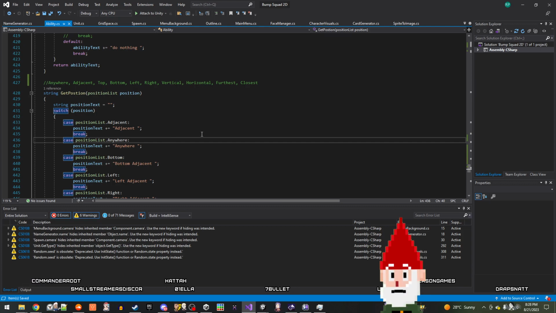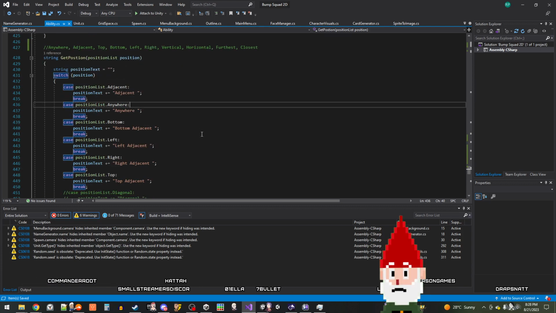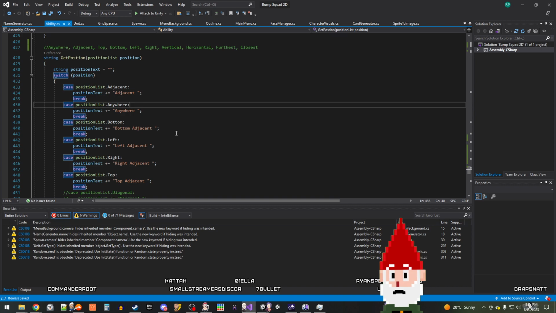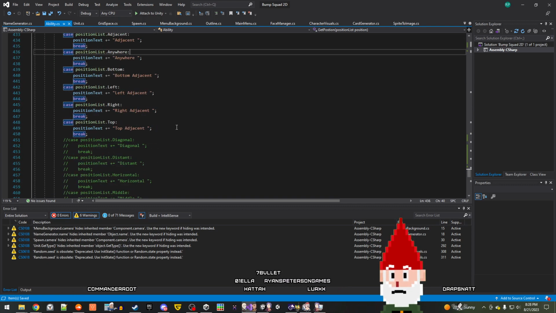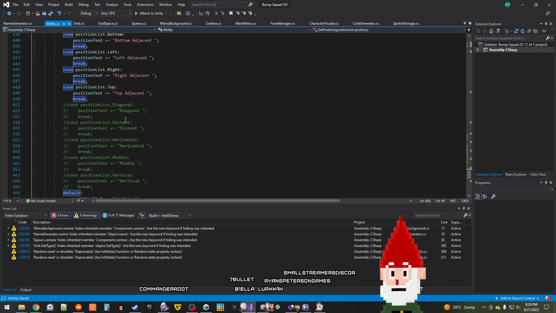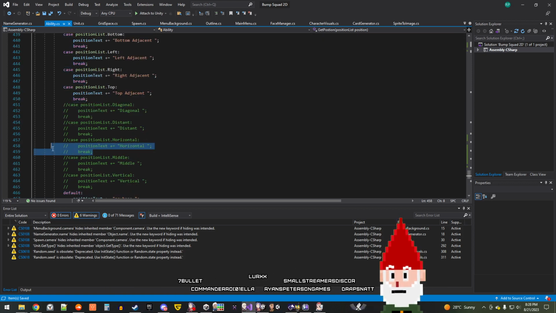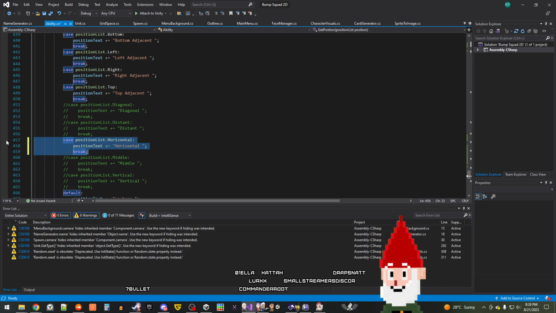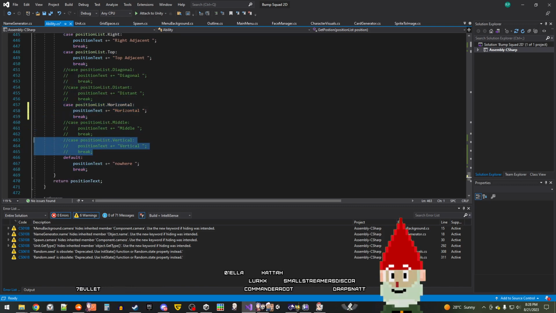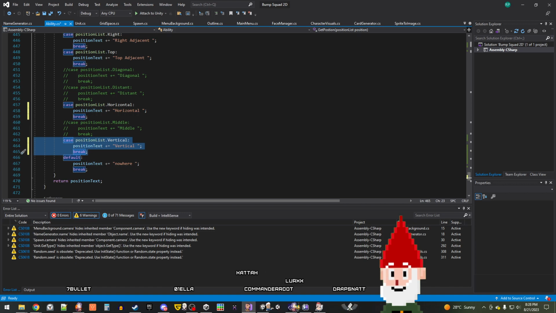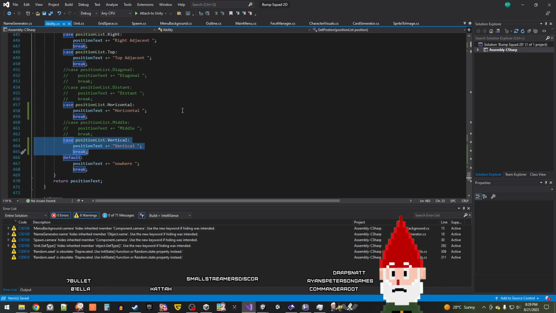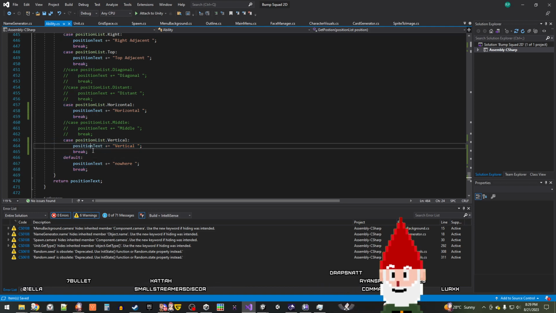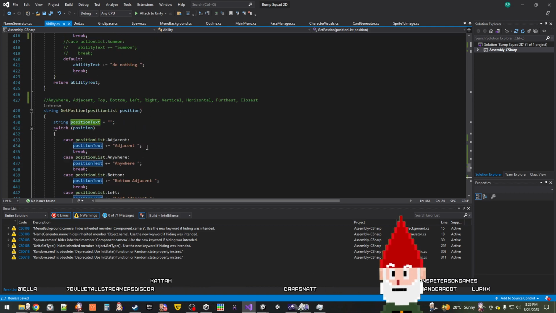Adjacent, anywhere. Bottom. Yeah, bottom adjacent. Distant was the one that I was doing as like... that was supposed to be like 2 units away or whatever, but I don't really want to do that. Yeah, furthest and closest.